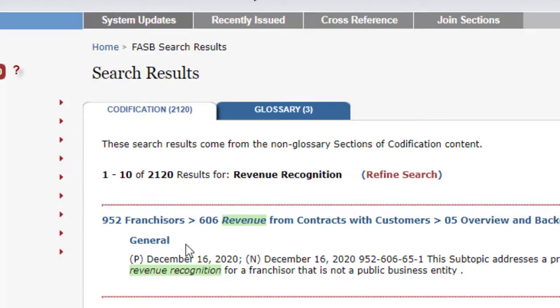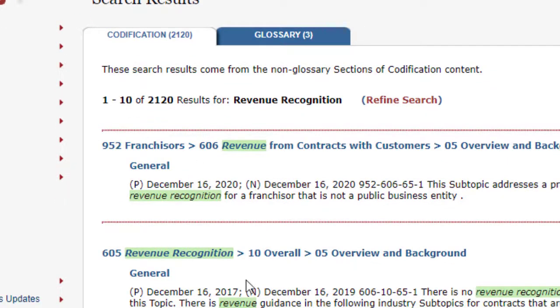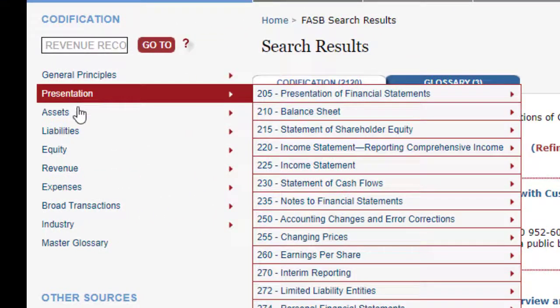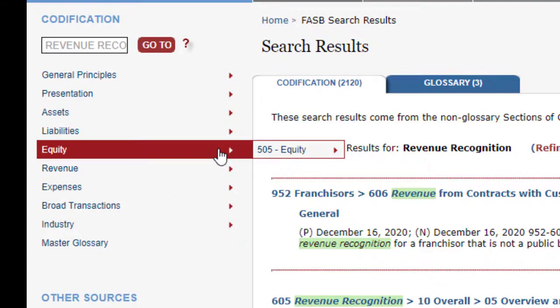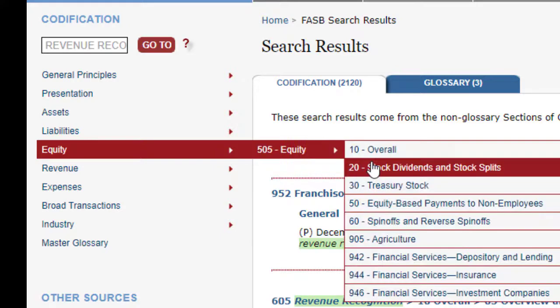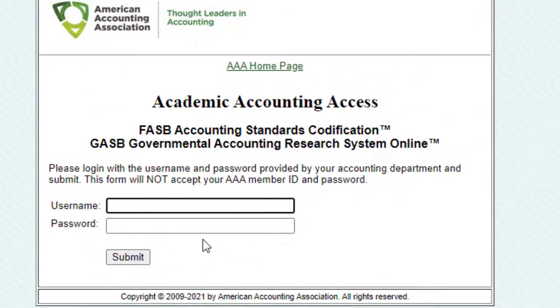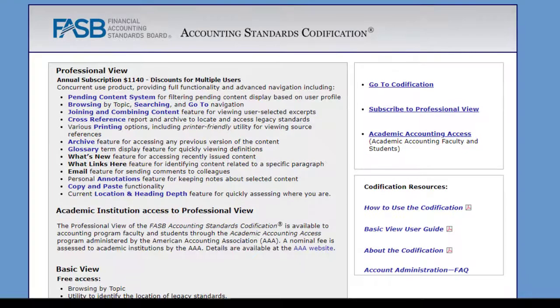So just going in, you get a bunch of stuff about franchises, nothing to do with what you're looking for. So it's much more advisable to go directly in and try to drill down, and that way you're going to areas of GAAP that apply to your situation. So it's important to understand the situation before you go and do your research. Now I wanted to offer you a backup plan. If, for example, this page isn't working, perhaps the password no longer works, we have a backup plan.